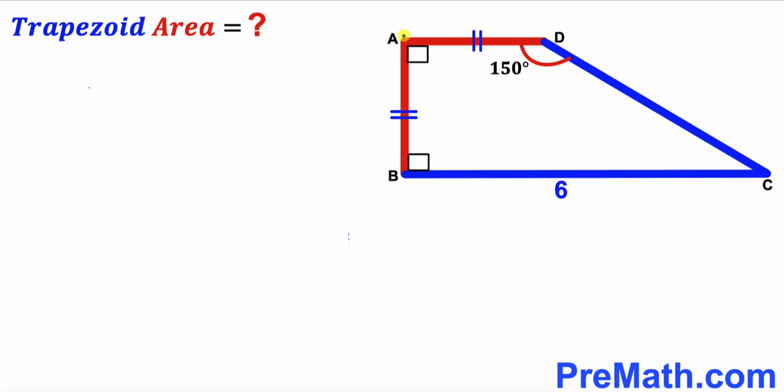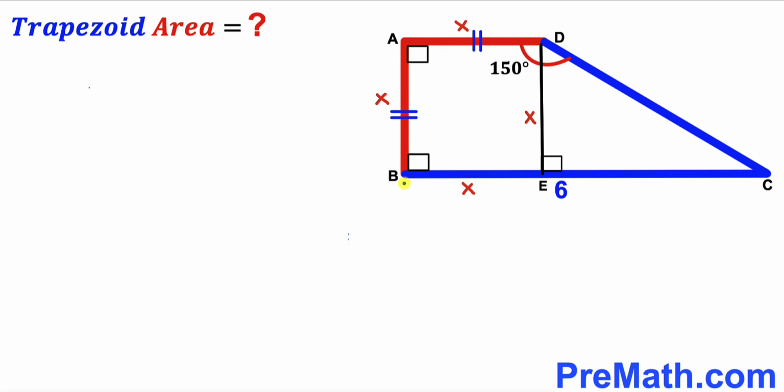Here's our next step. We know that this side AD equals this side AB. If this side is x, then this is going to be x as well. In this next step, I have dropped this perpendicular DE on this base BC. So we can see that this perpendicular DE length is going to be equal to this AB length. If this is x, then this has got to be x as well. Likewise, this segment BE length is going to be equal to this AD length, which is x.